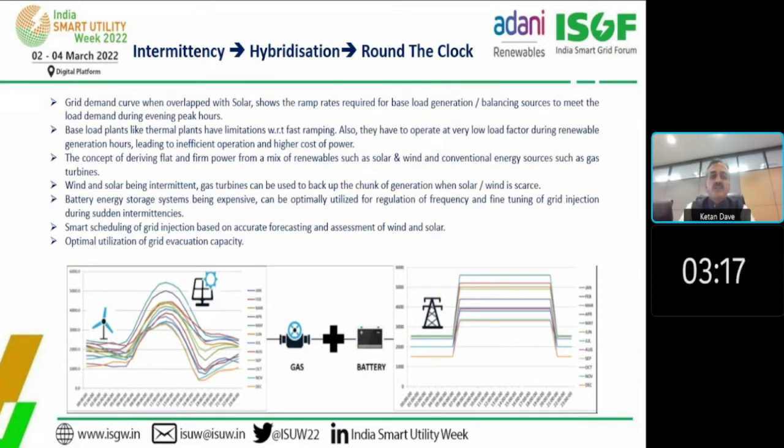Further, definitely hybridization with conventional gas and thermal, with round-the-clock RTC bids, is already there from SECI. Renew and other players have successfully won those bids, and it is going to help to a certain extent in reducing the intermittency, and it will lead to smooth generation, because you know that when there is no wind and solar, we can depend upon the conventional power, and as of today most of the thermal plants are required to operate on a technical minimum. So there is definitely a cost involved in operation of these plants, which can be integrated with solar and wind patterns to get a better overall CUF of the plant. Next slide, Mr. Kundu.